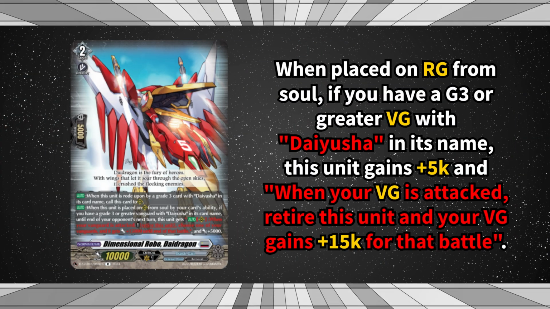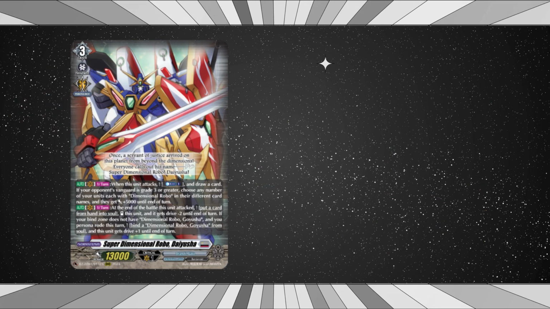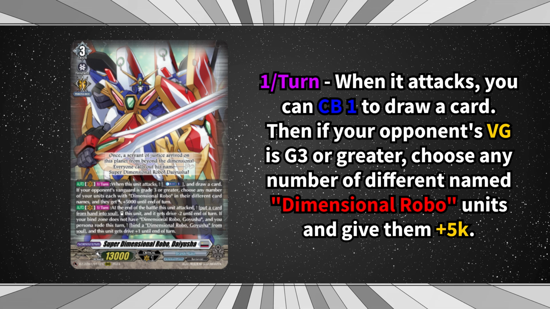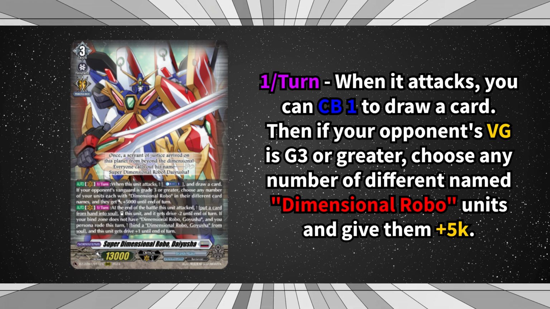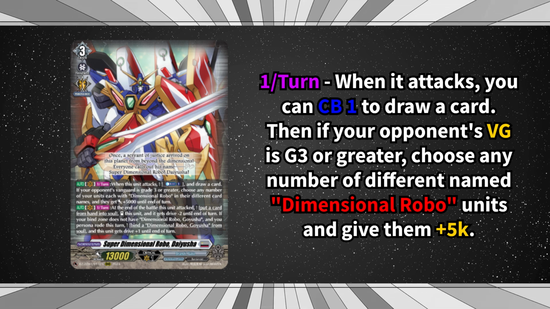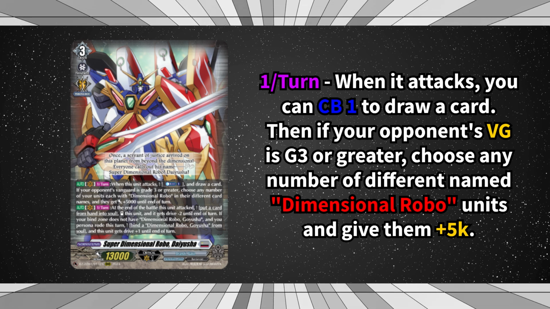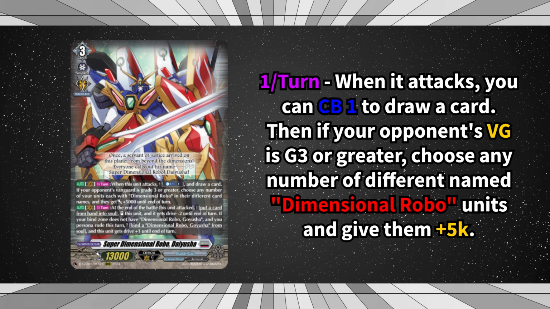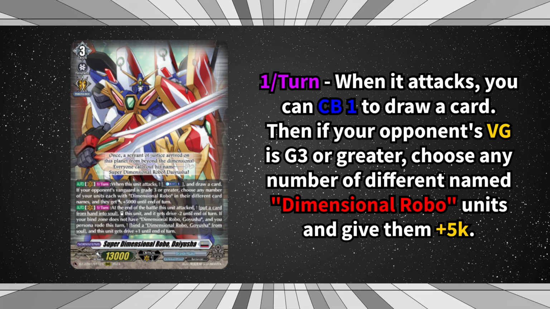But nonetheless, let's talk about the super dimensional robo DAIYUSHA himself, who has two abilities. The first is once per turn, when he attacks you can counterblast 1 to draw a card. Then if your opponent's Vanguard is grade 3 or greater, you choose any number of different named dimensional robo units and they get plus 5 until end of turn. So you can get a draw for a CB, and once your opponent's at grade 3 you can get a lot of power to board, so that's pretty good.